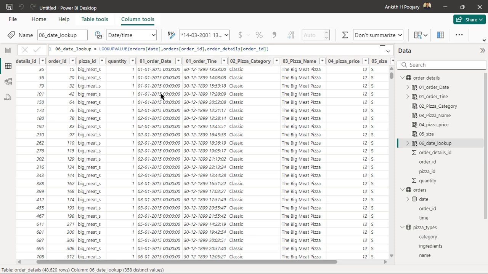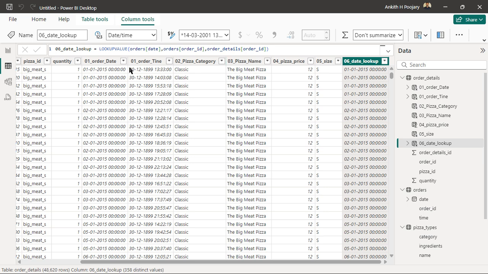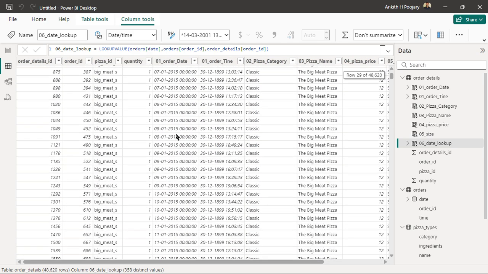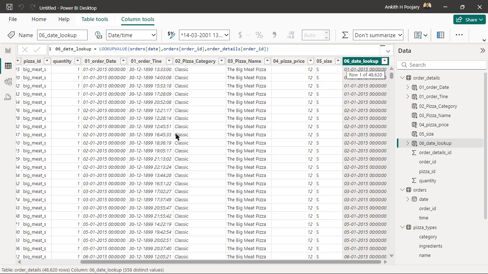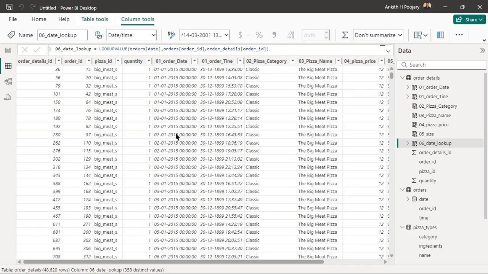So this column and this column are one and the same. This column I fetched by using the RELATED function. This column I fetched using the LOOKUPVALUE function. In our case, the relationship is already built, so no need to go for LOOKUPVALUE. If the relationship is not built and the table is independent, and you still want to fetch some data from that table, in that case you can use LOOKUPVALUE. So this is how we denormalize the data, or how we fetch the data from other tables and combine it into one single table.